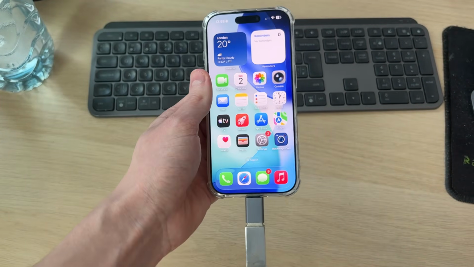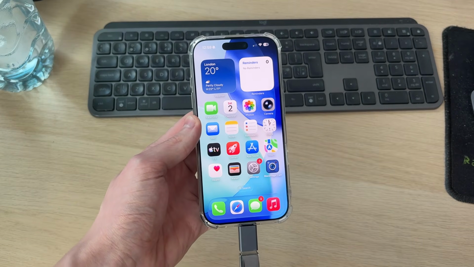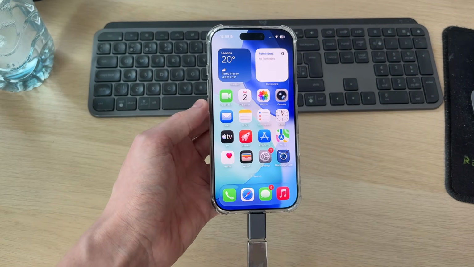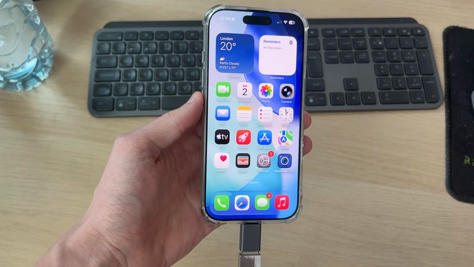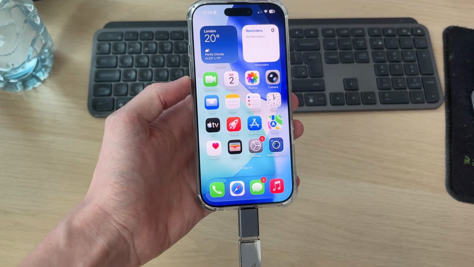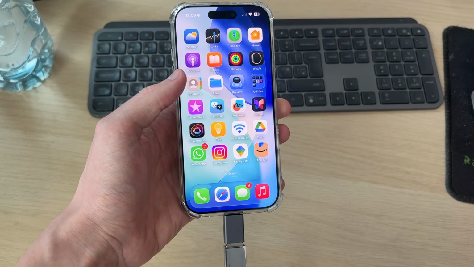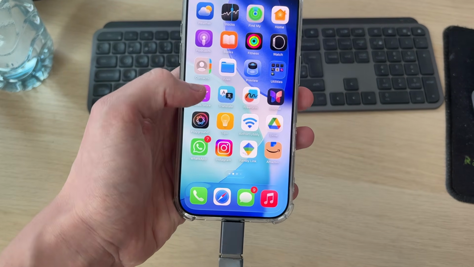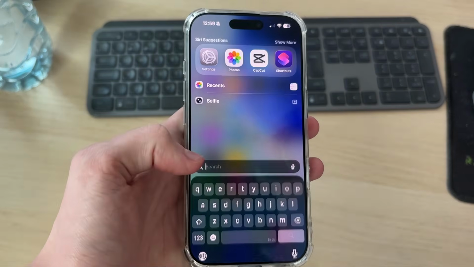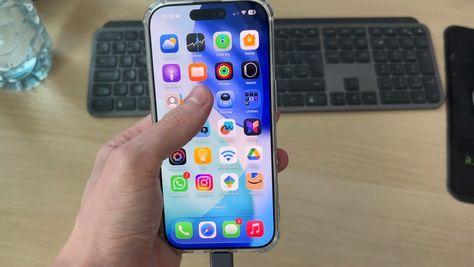But now you're wondering, how can I access it? So now we're going to cover that. As well as accessing it, you can also save files to it, and I'll briefly cover that as well. What you need to do is find the Files app on your iPhone. By default, that is going to be on the second page, but you can always drag down and search for it if needed.